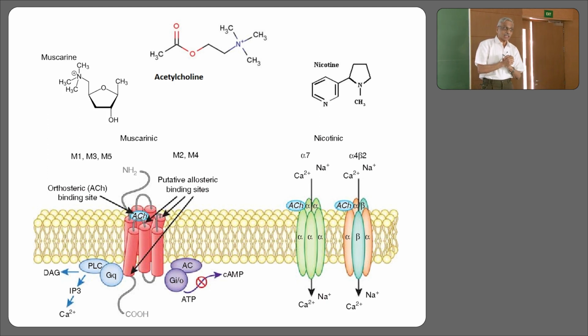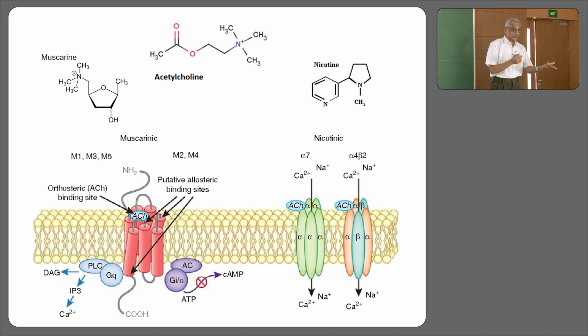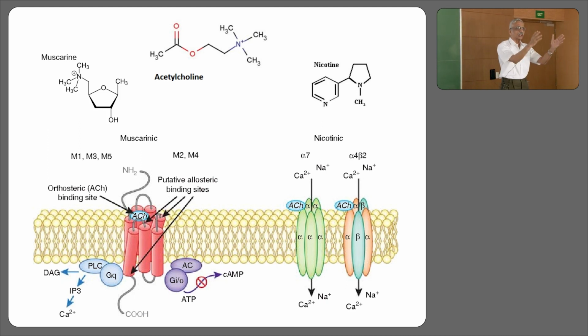Then I am making another statement. The receptor on the heart, which again receives acetylcholine, on that receptor nicotine does not act. Then how do I know? I classify it because it combines with another molecule, and that molecule I get from a particular mushroom, and I call that molecule muscarine. So please remember, this classification of the different types of acetylcholine receptors is not possible if I do not resort to pharmacology.